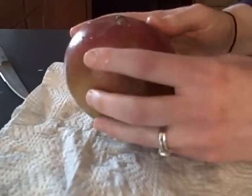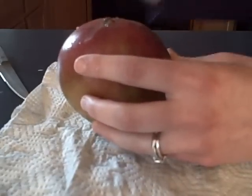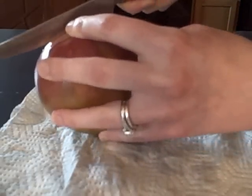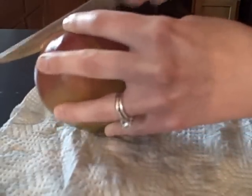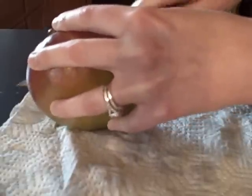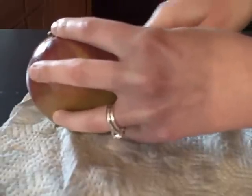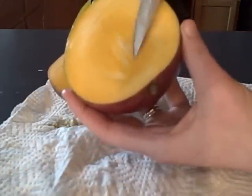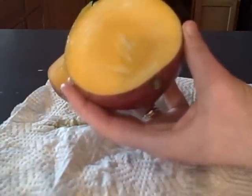So you're going to stand the mango up with the stem facing upwards, and you're going to cut down kind of like you're cutting a pear almost. You're going to take your knife and cut straight down, and you'll feel that fibrous pit inside there, and that'll be a guide to cutting the slices out. As you can see, the fibrous pit is that tougher part here.